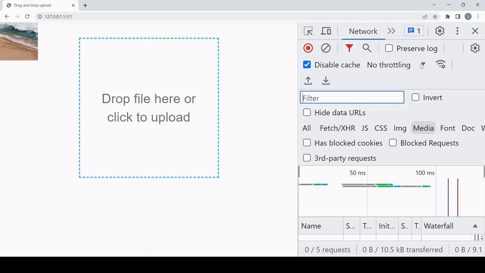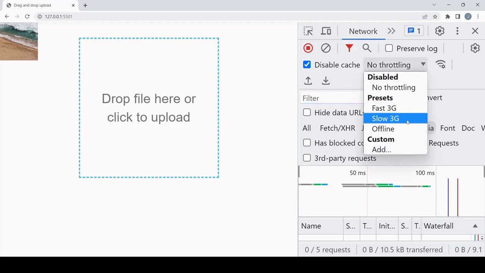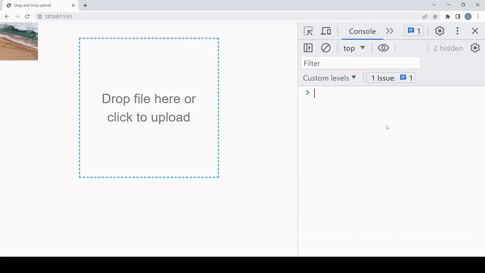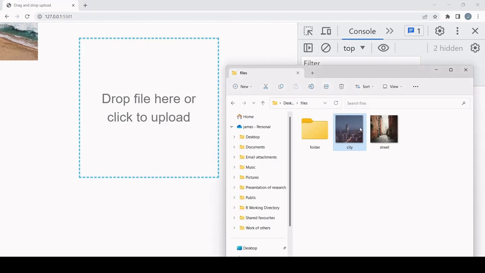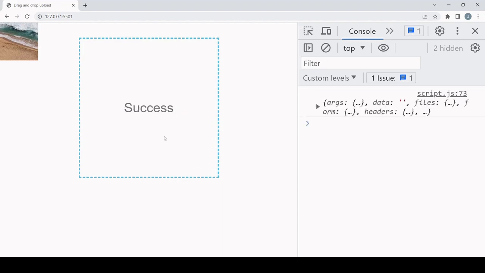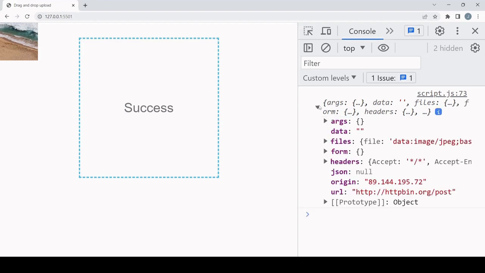Now, it might be hard to see the upload progress with a regular connection, so I'm going to simulate a slower connection here. So if I drop an image into the drop zone, immediately I'm getting the uploading message, and I got upload progress there just quickly because it's a small file.